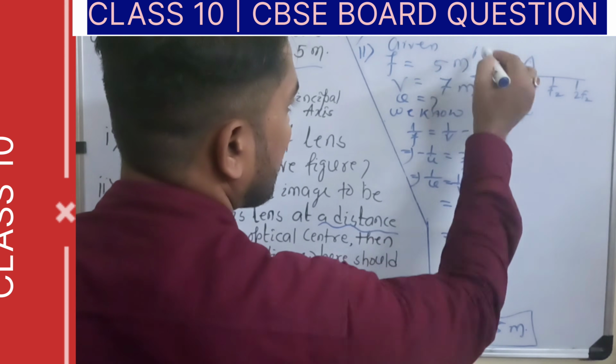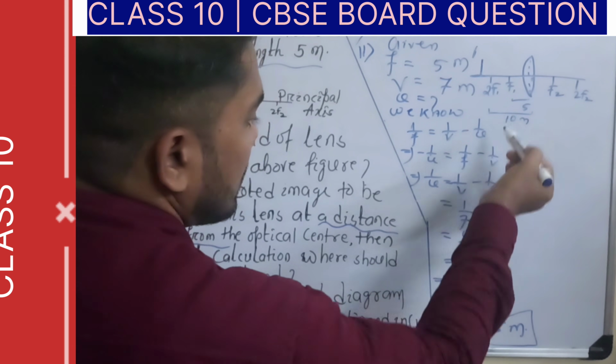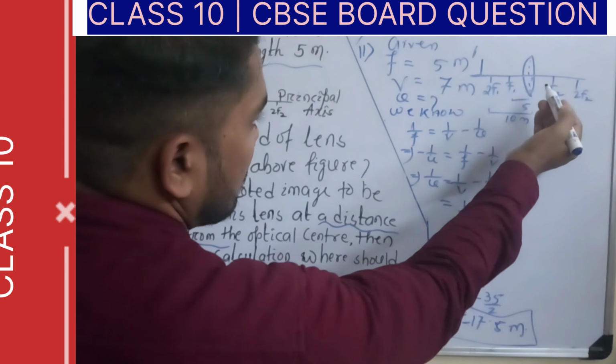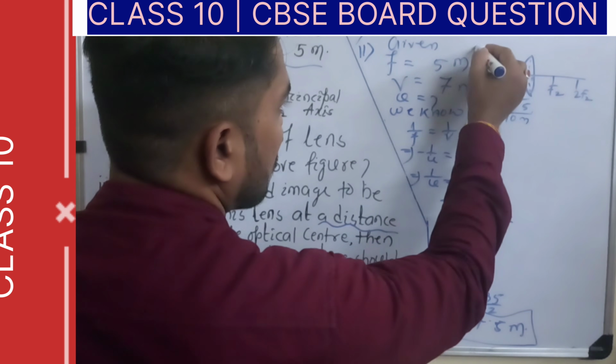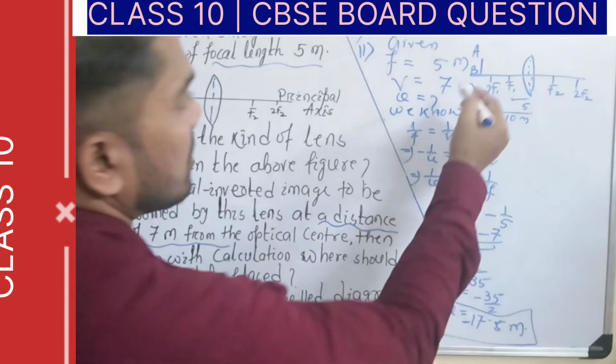As the distance from the center of curvature to the lens is 10 meter and the object distance is minus 17.5, no doubt the object will lie beyond the center of curvature. Let the object name be AB. We have to now draw the ray diagram. It is asking us to find out the ray diagram.